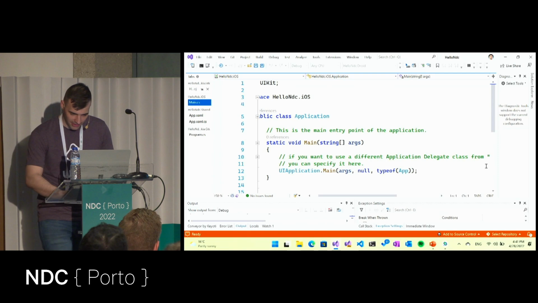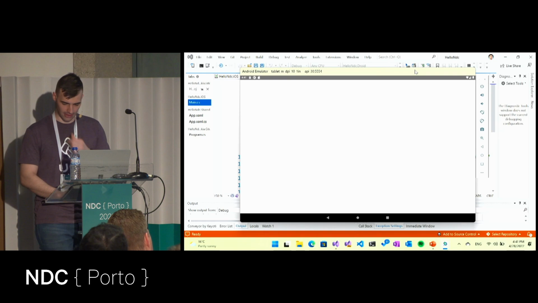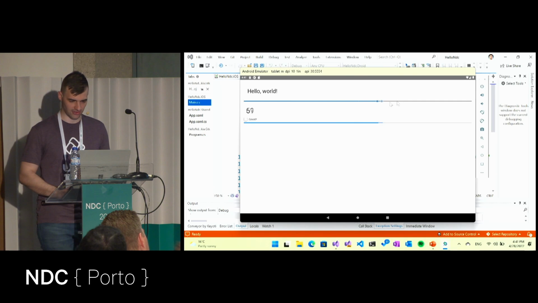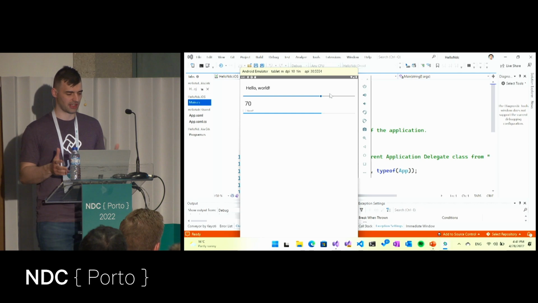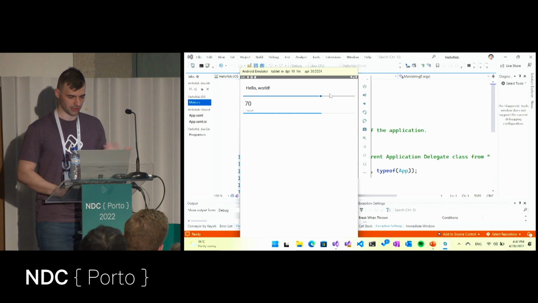So when the application is launched, you should be able to see the same UI now running on Android. So you can see it's basically the same thing. We can slide the slider, the value is changing. We can check the checkbox, and it behaves the same as on Windows. And of course, if you rotate the tablet, you will get a real layout, and the application now is in a vertical orientation and just works.